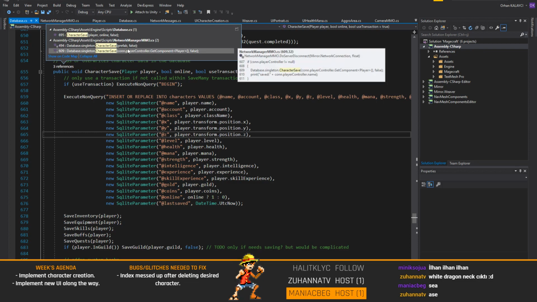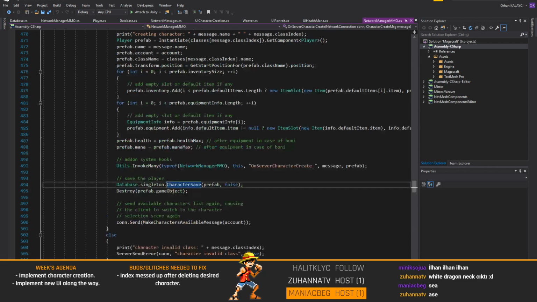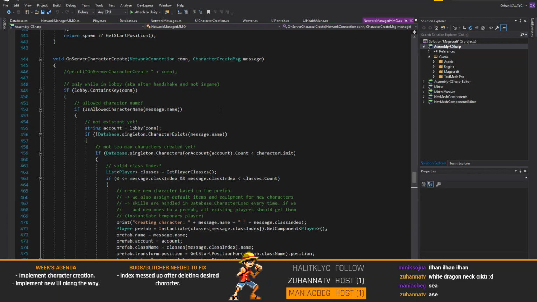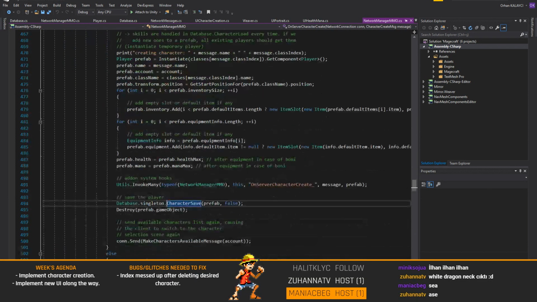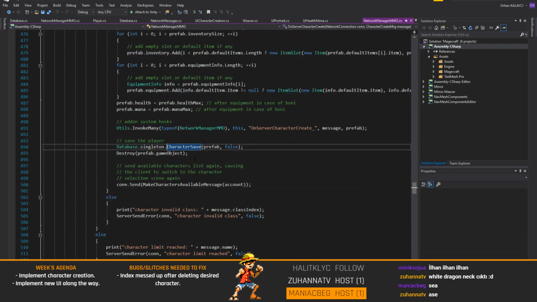Alright. This one saves the player, but oh yeah, the on server character create, we have a message and the prefab, right?